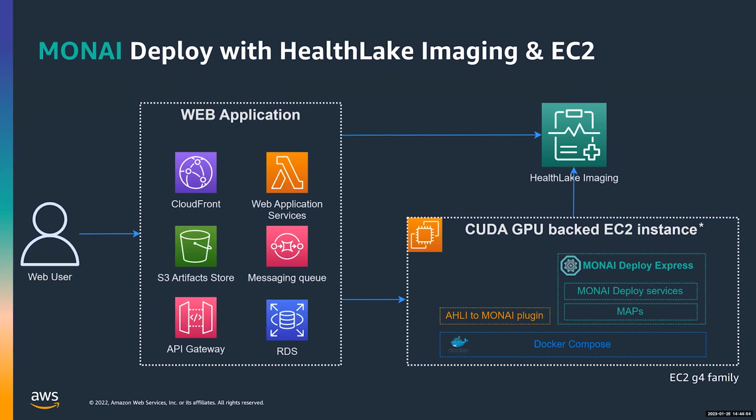What that gives you is the ability to have your application entirely managed by AWS. Things like the storage you use and the database you use, you don't have to think about how to operate them. The database is backed up automatically, it will scale automatically, so will the storage, and so will the compute that you are using. So that's one of the advantages that you can gain in developing software on top of AWS. In that example, you have the web application there, which will interact with an EC2 instance, which contains MONAI Deploy Express. And then the data will be fetched from HealthLake Imaging. So I'll show that to you right now.